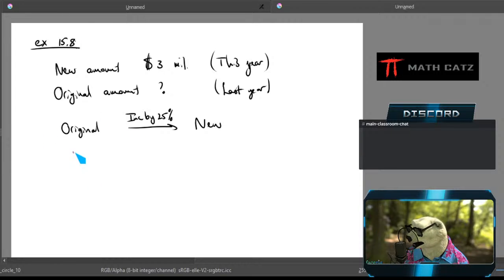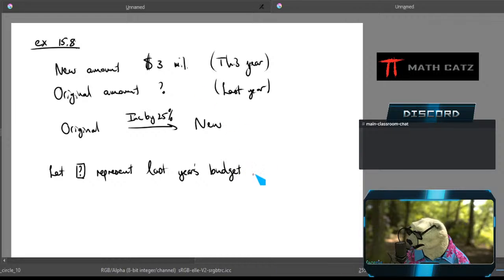So I have all the information. I just need to translate this. So my question mark is right there. I just need to make it official and say question mark in a box is going to represent for me the last year's budget. And I'll make it easier in millions so I can just focus on the 3 and not add that many zeros to it. It's unnecessary. Okay. So this was, let's call it step 1, because those 4 steps will never change.